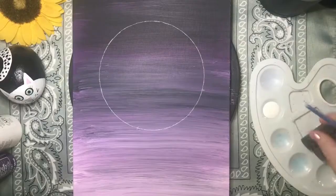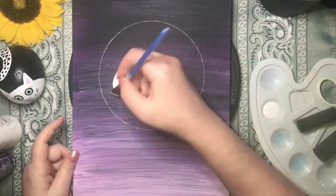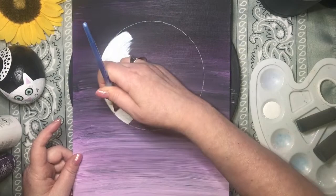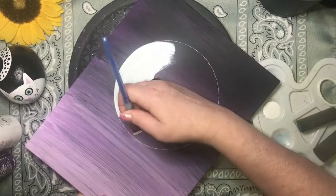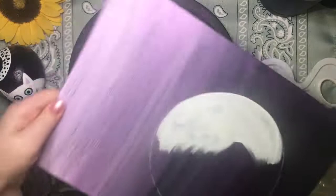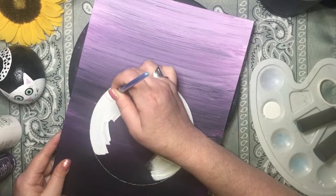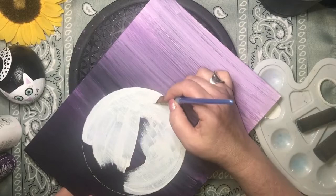I'm using an angled brush to fill the moon in with white. Now, the angled brush makes it very easy to paint along a curve, and the reason I'm not using my super skinny fine lining brush to do the outer circle is because I don't want to leave a thick, heavy line around the outer rim of the moon. I especially don't want to leave a heavy line where Grace's face is going to overlap the moon, because the line will be visible unless you plan on resining your piece. And even then, you might still be able to see that it's raised up beneath her face.